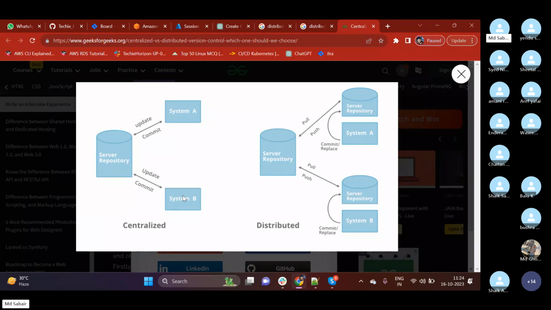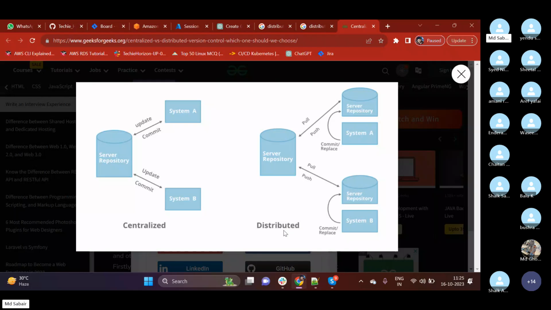Whenever you want to download any code or fetch some details from the repository, we directly download all the details from the server repository. And if you are making any changes, the changes will be updated to the server repository. So we should always be connected to the server repository. Any change, or any download of code, is updated to the server repository. There is only one copy. Whatever changes we are making, everything is pushed to the server repository.